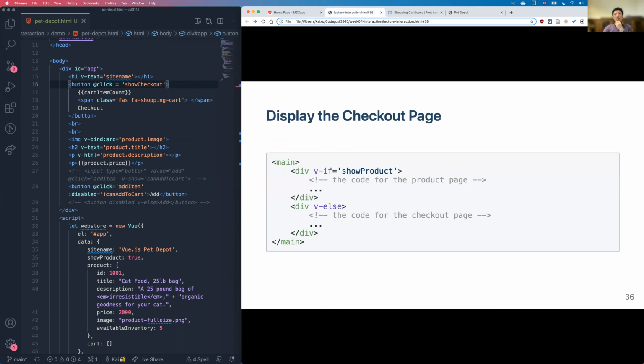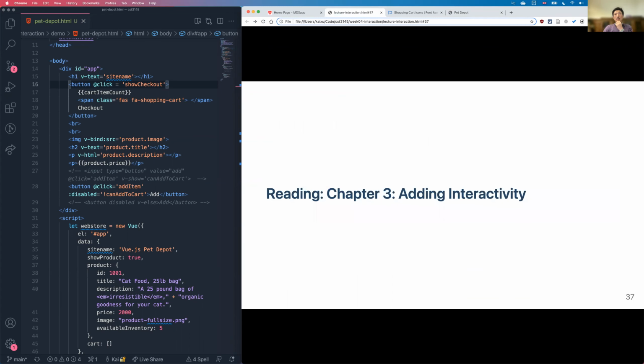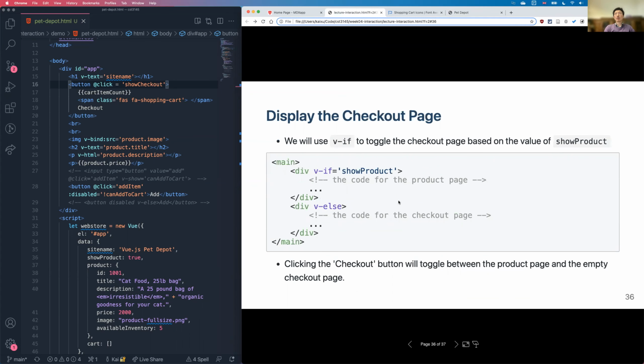Okay, and then this is the last page. What we will do is use v-if, and depending on the value of showProduct, we'll decide whether to show the checkout page or the product page. So this is my app, and this is the H1, then we have this checkout button, BR.